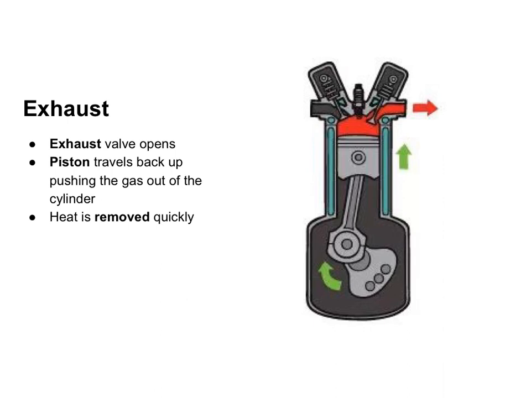The last stroke of the 4-stroke engine process is exhaust. Once the air-fuel mixture has been combusted, we now have to get that burnt up air-fuel mixture out of the combustion chamber. So the exhaust valve opens. As the exhaust valve opens, the burnt air-fuel mixture is then ejected out of the combustion chamber and moves on to the exhaust manifold and the muffler. The piston moves back up to top dead center, and the heat is moved fairly quickly. So those are the 4 steps of the 4-stroke engine process.